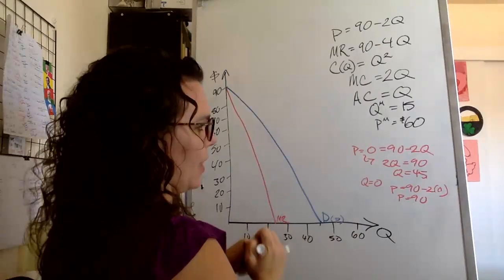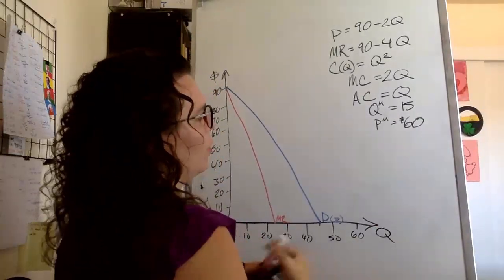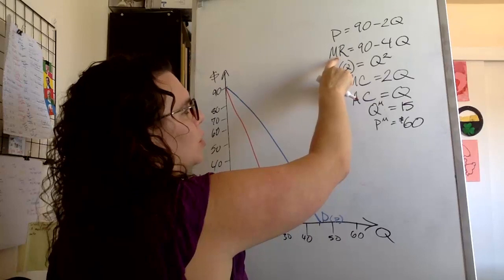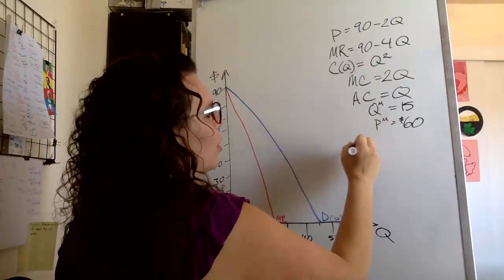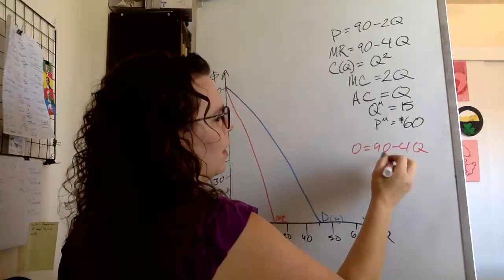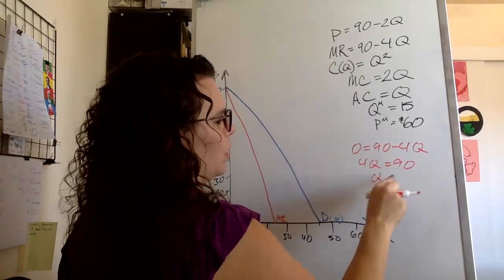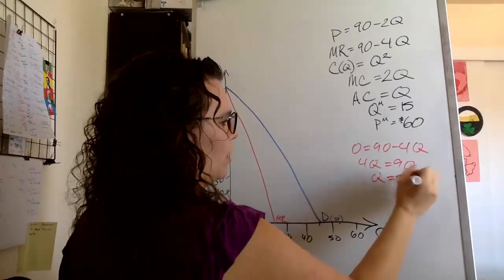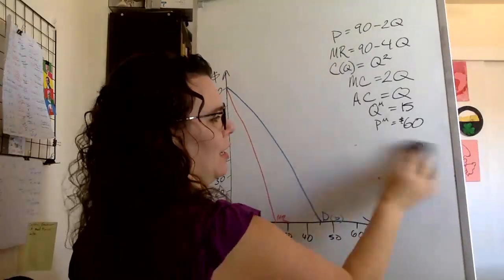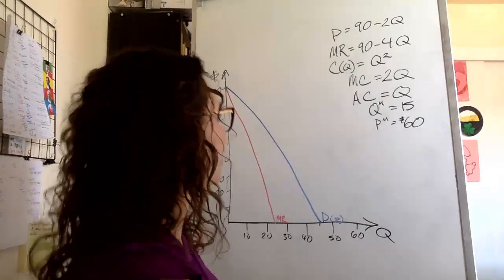And you can calculate that the same way, right? We can go ahead and say, okay, take marginal revenue and set Q equal to 0. You're going to get marginal revenue is equal to 90. If we set marginal revenue equal to 0, we're going to get 4Q equals 90, which is Q equals 90 divided by 4, which equals 22.5. So far, so good? This shouldn't be too hard, right? This is pretty straightforward. This is maybe easier than some of the stuff we've done so far.